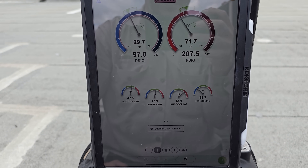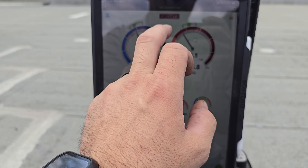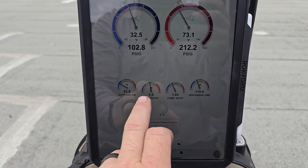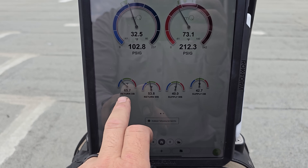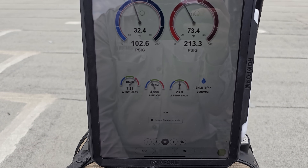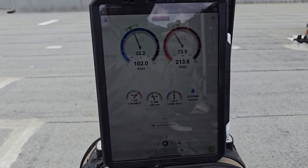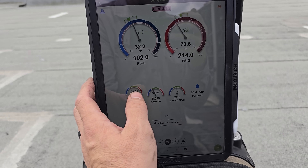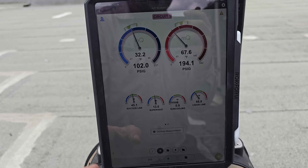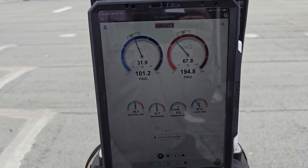Second stage seems to be regulating a little bit better. Let's go over to the third stage — you can see 63 degrees outside right now and the indoor temperature return dry bulb is 65. We're getting a 23 degree temp split. Airflow is a little on the low side, but I'm also getting temperatures right at the package unit itself, which isn't ideal for airflow measurements. I think we're going to put a little bit of gas in — probably at least in the first stage, since it's consistently running really low sub-cooling.